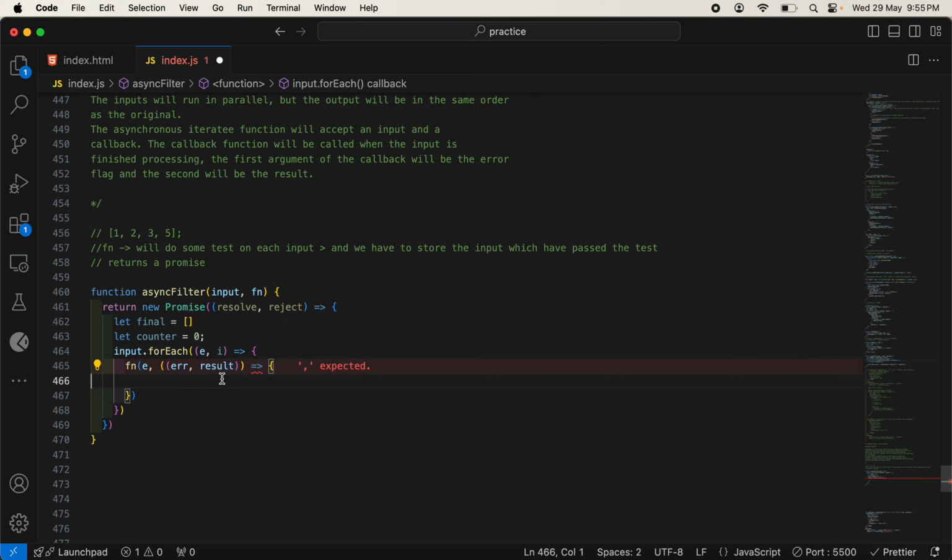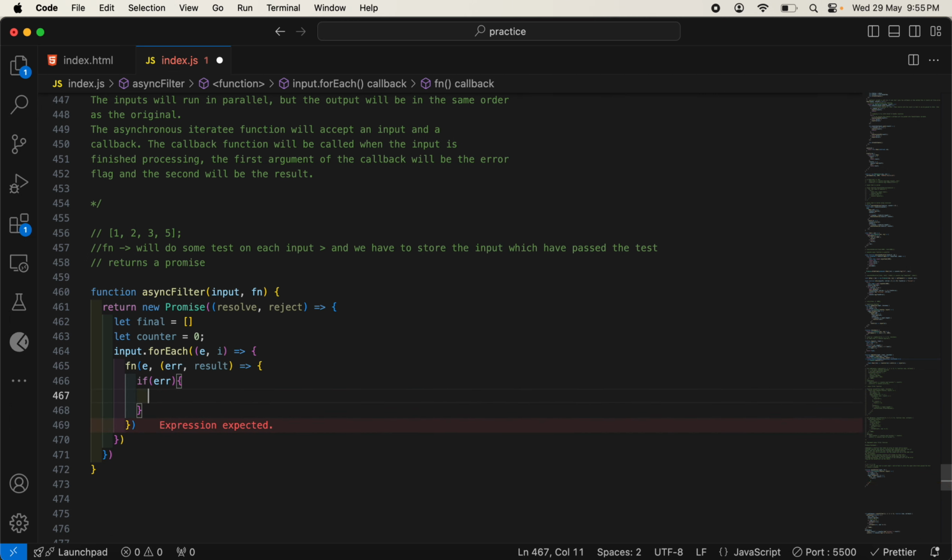But am I making some mistake? Wait, I think I made a syntax error here. Error and result, right? So if it's an error, then we are simply going to reject this promise with the error.